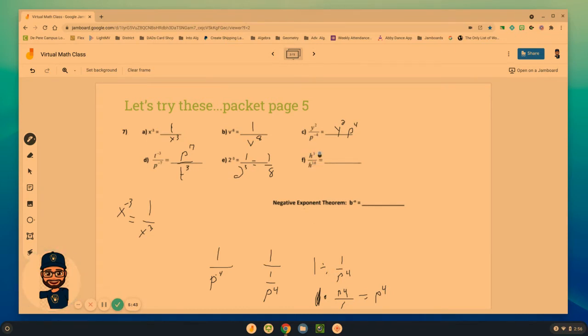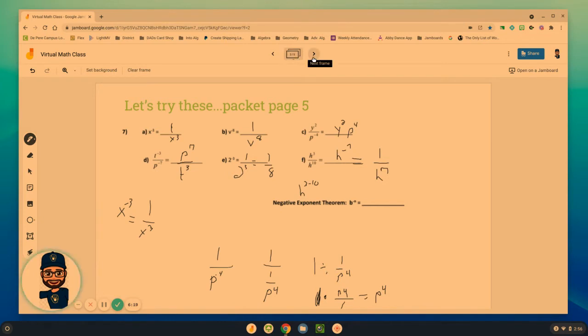All right, the rule yesterday on letter F was to subtract. H to the 3 minus 10 gives me H to the negative 7th. 3 minus 10 is negative 7. We should never leave negative exponents in our answer, which means we need to move that to the bottom. If you think about writing this one out, I'd write 3 H's on top, 10 of them on the bottom, meaning I'd have 7 left over on the bottom once we canceled them.